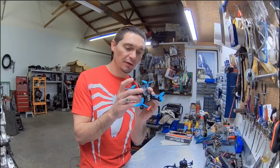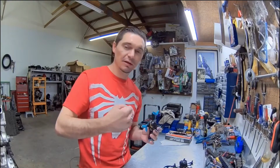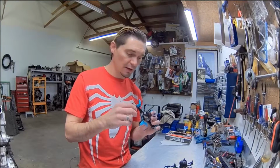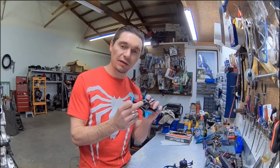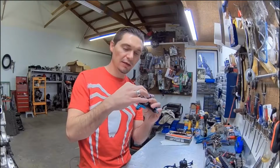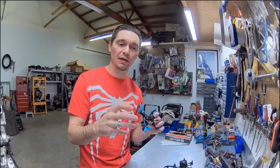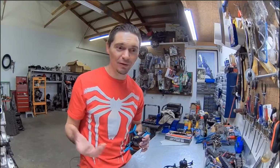And I have run this thing wide open into a shovel that was stuck in the ground and knocked the shovel over, and it actually pushed the camera lens down and distorted what my camera was seeing. And all I had to do was I took it apart and I unscrewed the lens a little bit till I got it back in focus. But you know, that's worst case scenario, that you fly into a shovel in your yard.